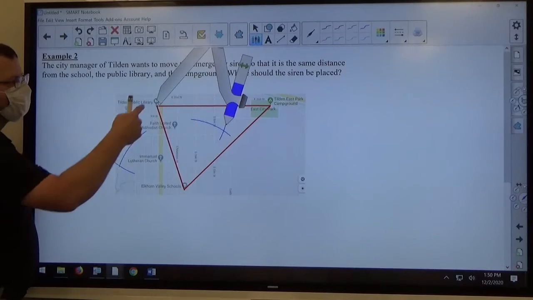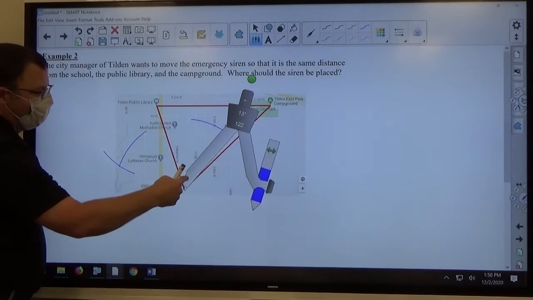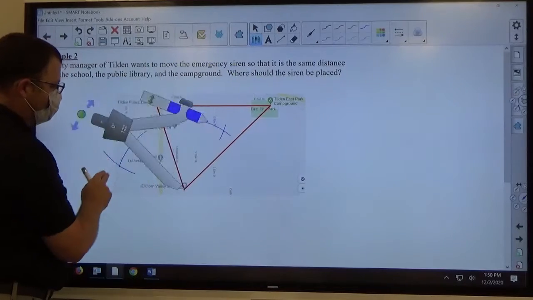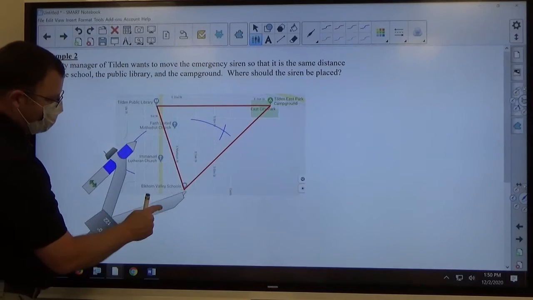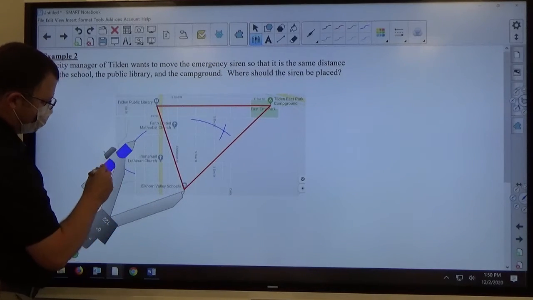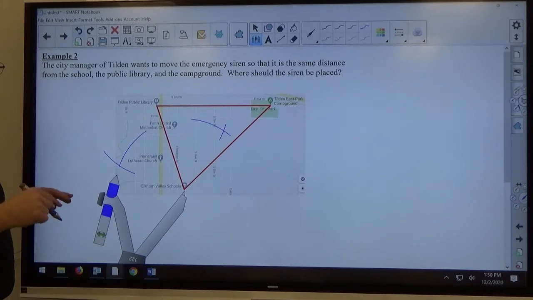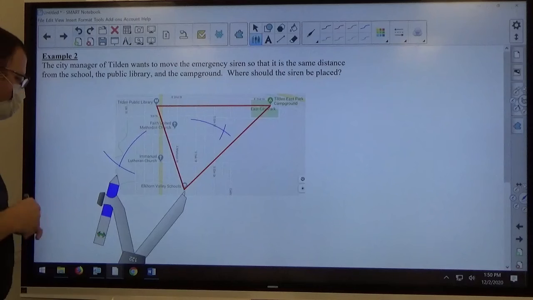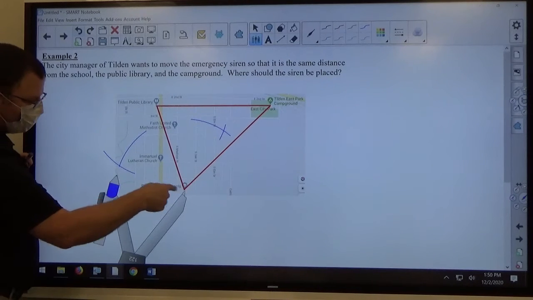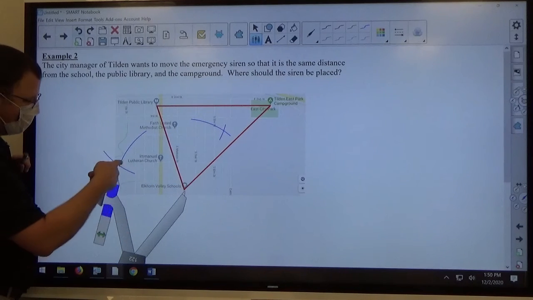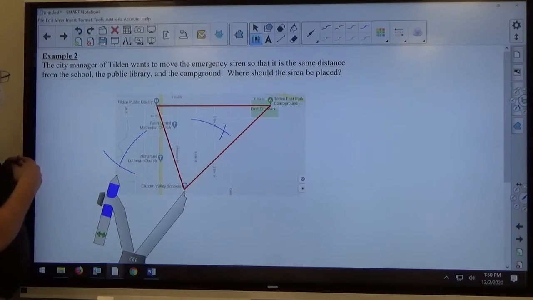If I did miss, I just need to come back over here, come back to the school, and then just extend a little further. Obviously, on my board, it's not as easy to get in the same spot. You guys can get right in the hole that you made on the paper with the point. But just reposition and make it go a little longer if you need to. But again, as long as you can see that intersection, that's what you need.